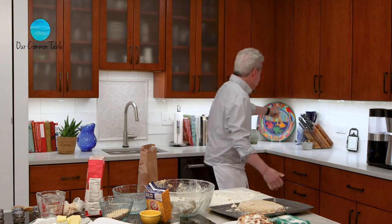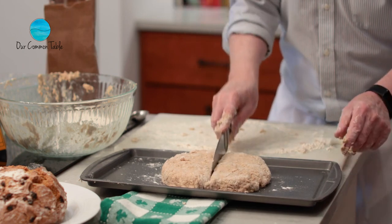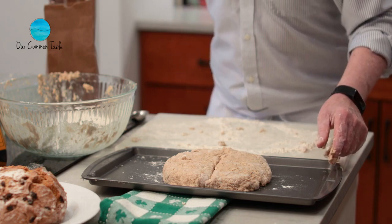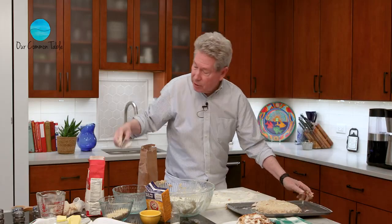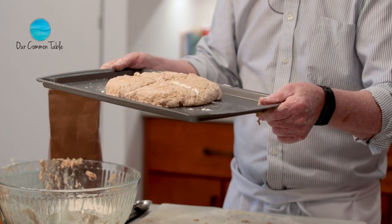I'm going to grab a knife very quickly, because this is another important part. You're going to take your knife, dip it into some flour, and we're going to make a cross — an X — in the top of the bread. Legend says we have to do that to let the fairies out. I also think it helps to cook the bread all the way through. We have a lovely dough of brown bread. I'm going to put this in a very hot oven, about 425, and it's going to take about 35 to 45 minutes to cook.